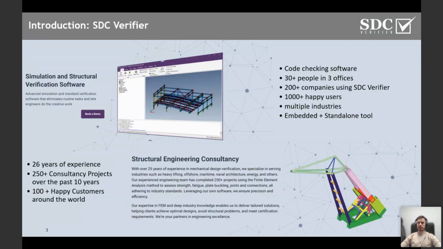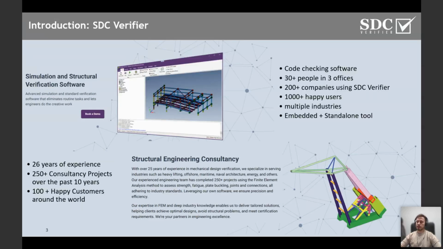Okay, let's start. A couple of words of introduction about the company itself. We are the SDC Verifier company, and our firm is built out of two departments. One of them is a department which develops simulation and structural verification software, which is SDC Verifier.